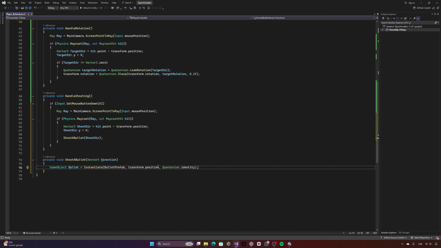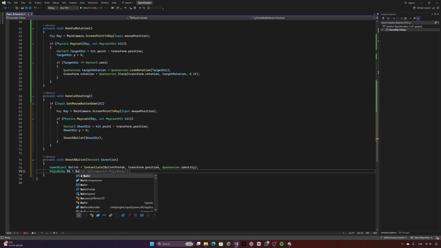Next, if we want to move our bullet, we need to play with the bullet's rigidbody. Our bullet prefab has a rigidbody, so we need to access that. Rigidbody rb equals bullet.GetComponent. There it is.